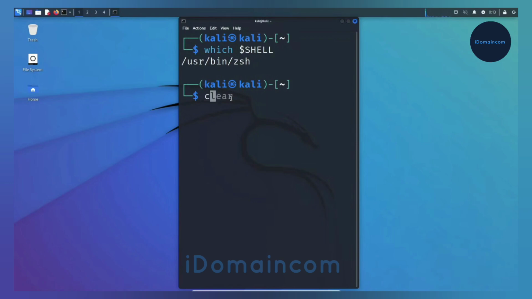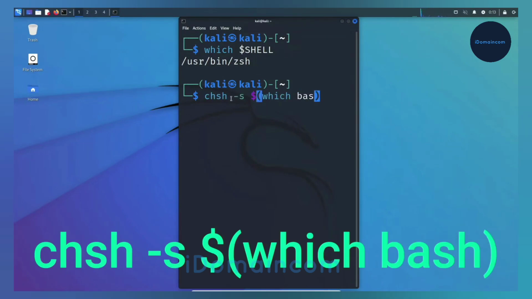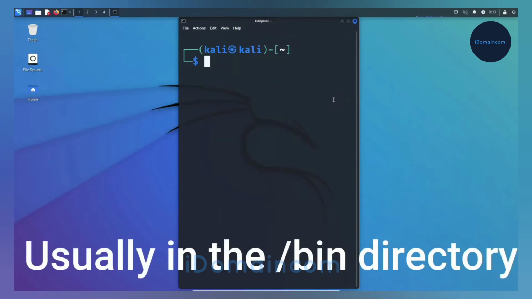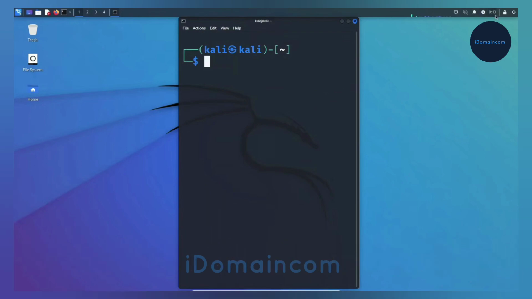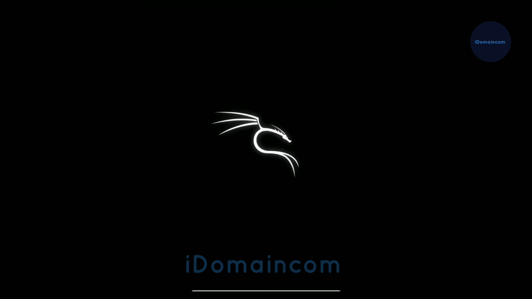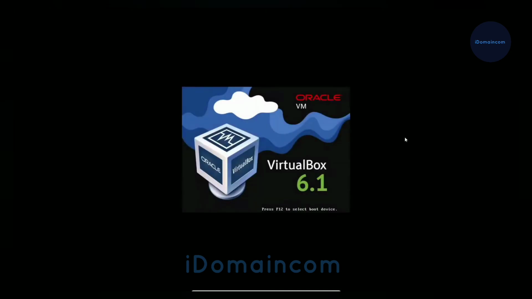Now, if you are wondering how to get back, well, this is the command that will take you back. Just change the ZSH to bash. Now you can change it to any terminal that you use. You just have to specify where that terminal is located. So after you've done that, again just reboot your system, and it should use bash from now on. So that is exactly how you switch terminal. It's fairly simple and very easy to do.